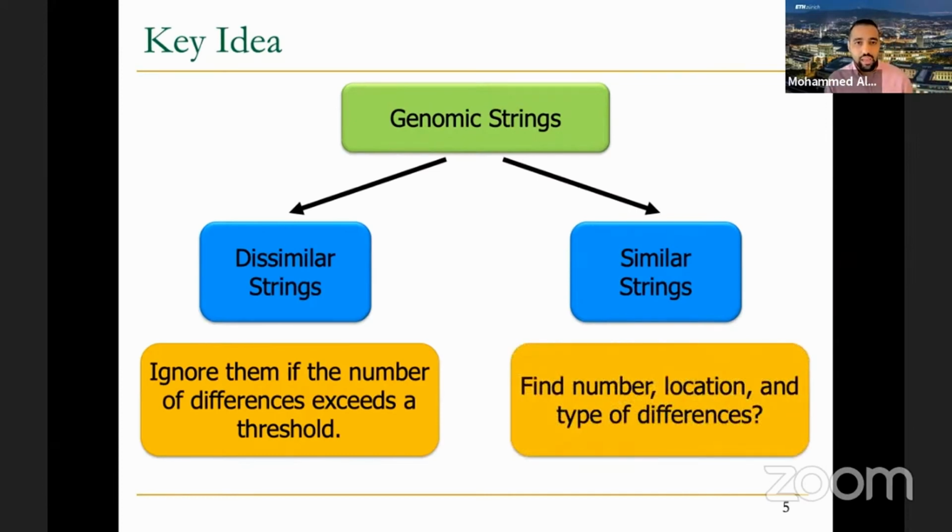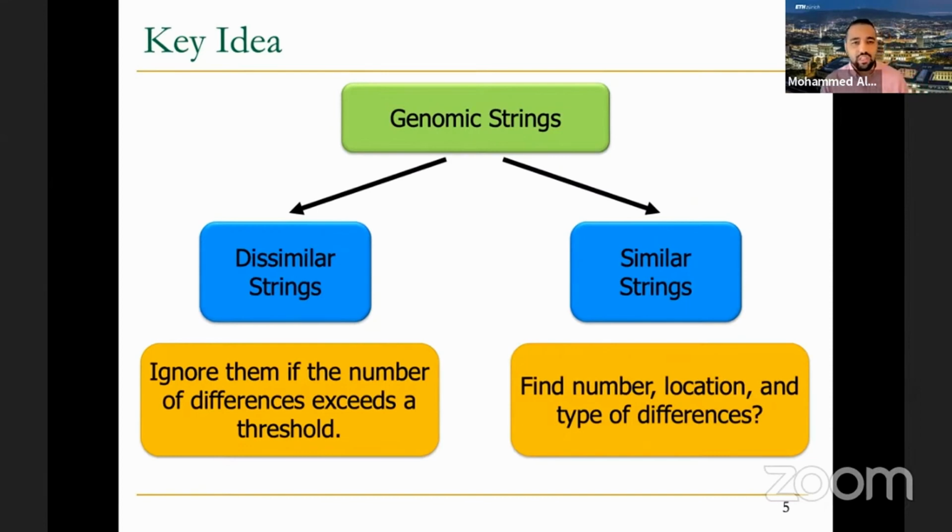However, if they are similar, again, it's based on a threshold, and this threshold is variable, right? User configurable. So you can change it from 5 to 6 to 8, whatever value you want to choose. But in practice, we choose this value to be 5% of the read length. So if we are using Illumina data, which is normally 100 long sequences, so we use up to 5 differences. But if we use ONT, for example, we can increase the threshold to 15% of the read length because the sequencing error is very high over there. And again, depends on the application.